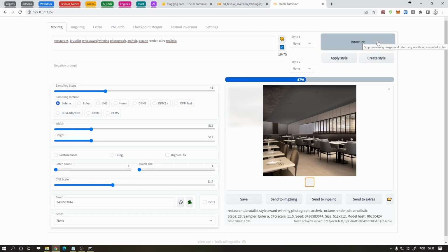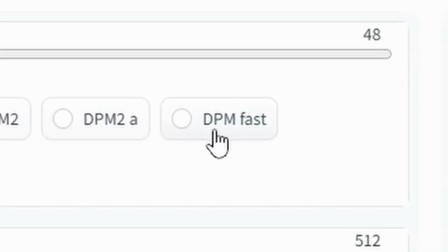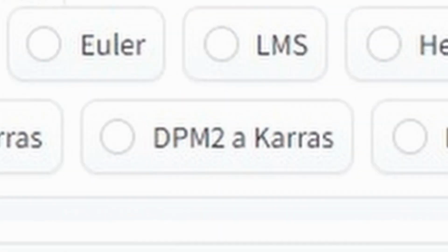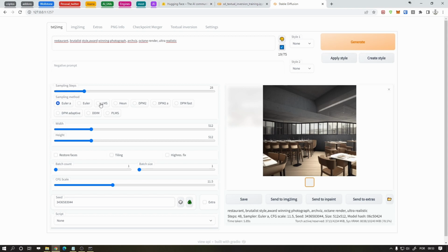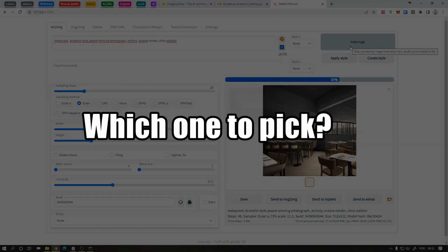So every 30 steps or so, you have a different image, preserving the same feel of the seed. DPM fast and all Karras samplers go crazy. Each step is a completely different image. I really wouldn't recommend it. So the question is which one to pick. And the truth is, there's no right answer to that.